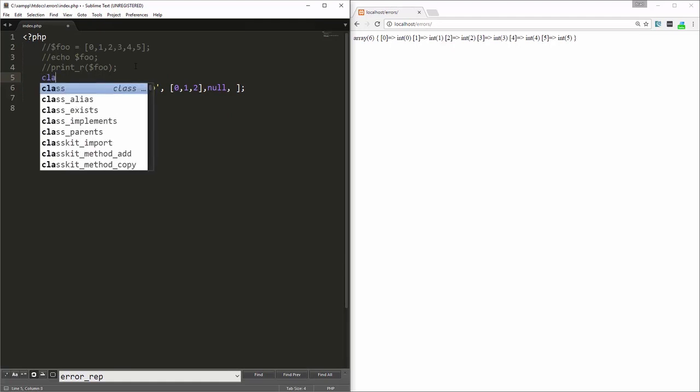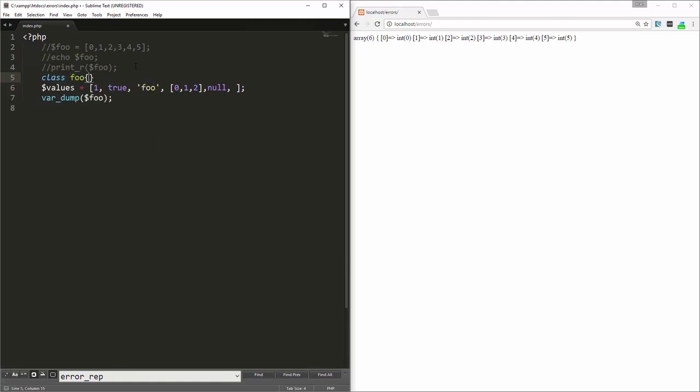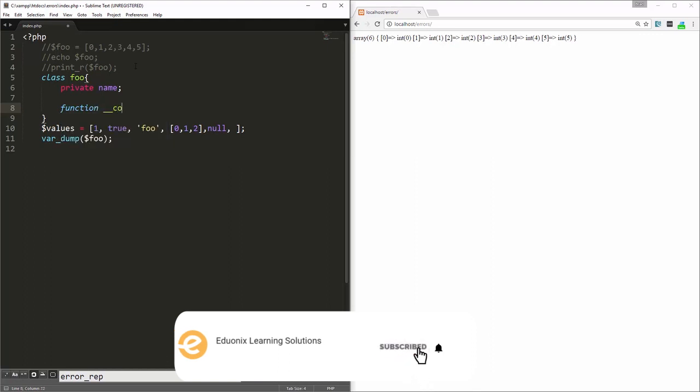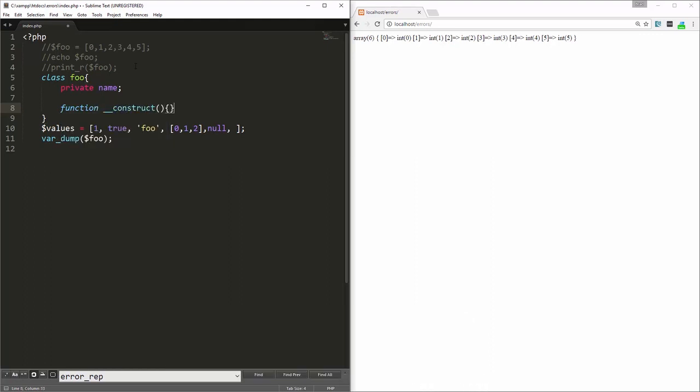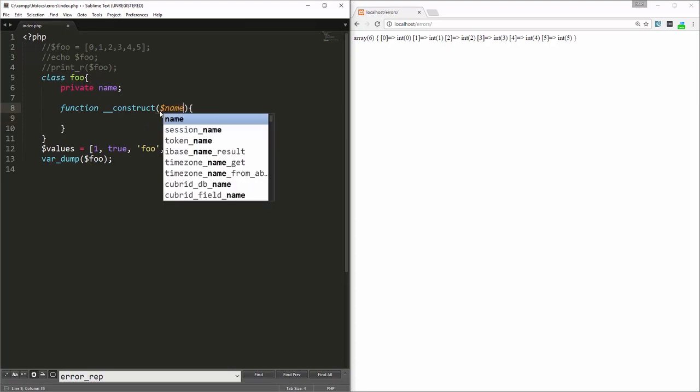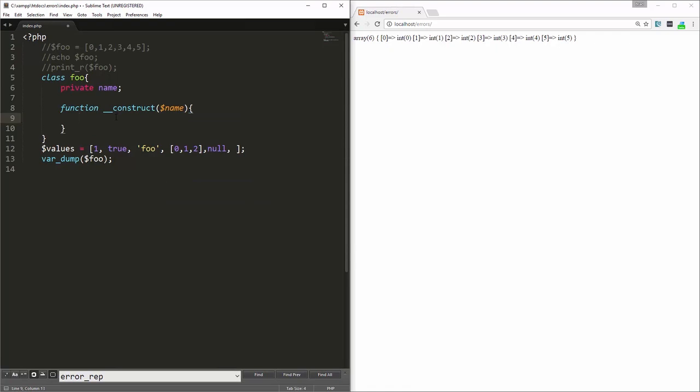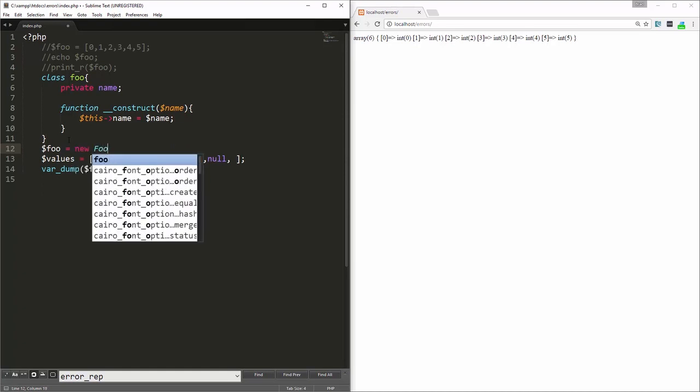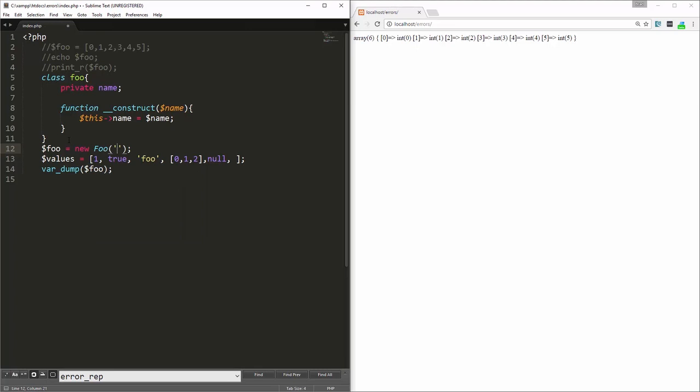So if we create a quick class called foo, and we'll give it a private name and a constructor, which will take in a name, and then we'll just say this name is equal to name. Then we'll instantiate an object. We'll say foo equals new foo, and we'll pass in Brad. And then we can just throw that in here.